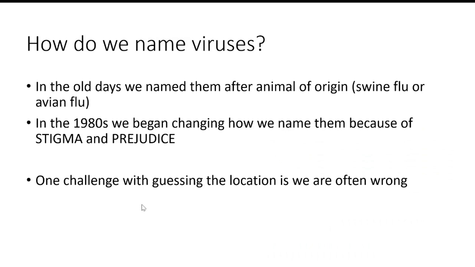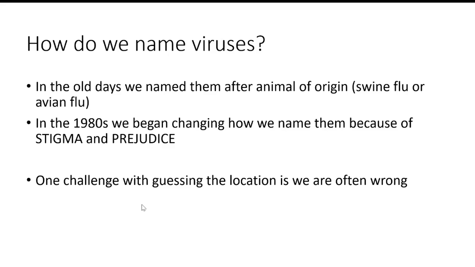Another thing to know is how do we name the viruses? In the old days, we named them after the animal of origin, such as swine flu or avian flu. We also used to name them after their place of origin, but we've kind of phased that out because often we were wrong. And I'll give you an example, the next one.